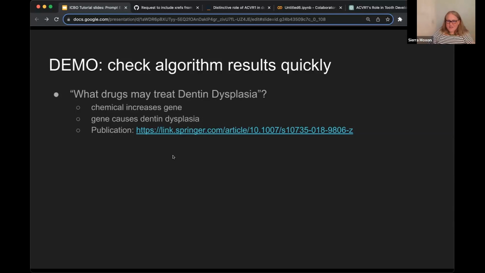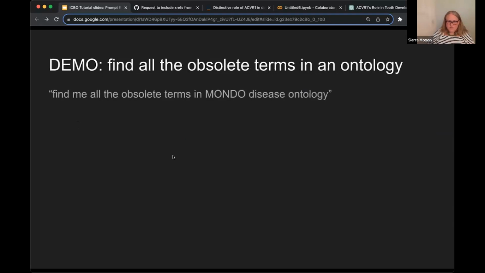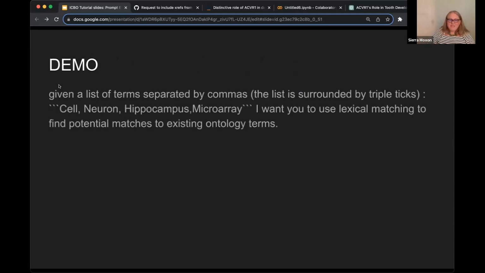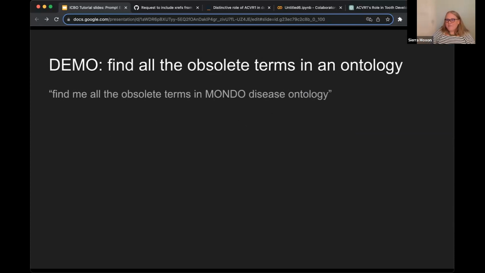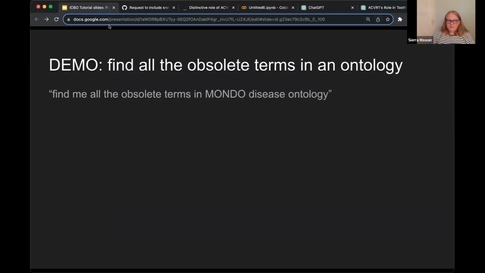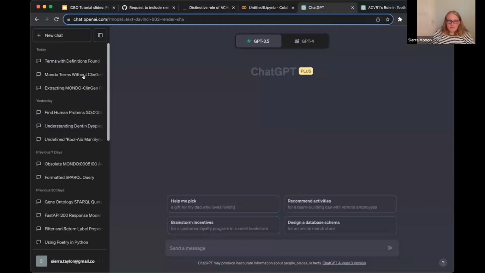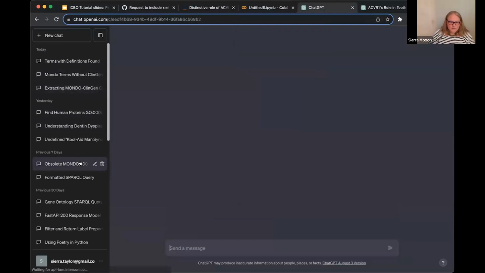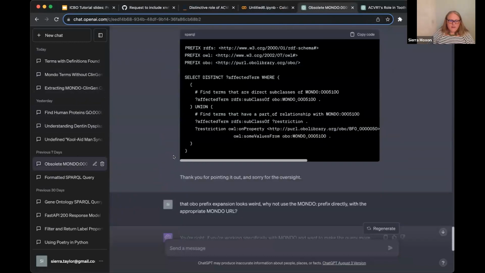Well, I'll show you. There's other ways to get it to verify its results. But this is one use case. As I'm listening to the talks this morning, I'm trying to pull out information from those talks to see if I can get ChatGPT to do this quicker. So here, let me show this one here. I don't think I can go through all of these. I might not have all the time in the world here. Let's just start over.